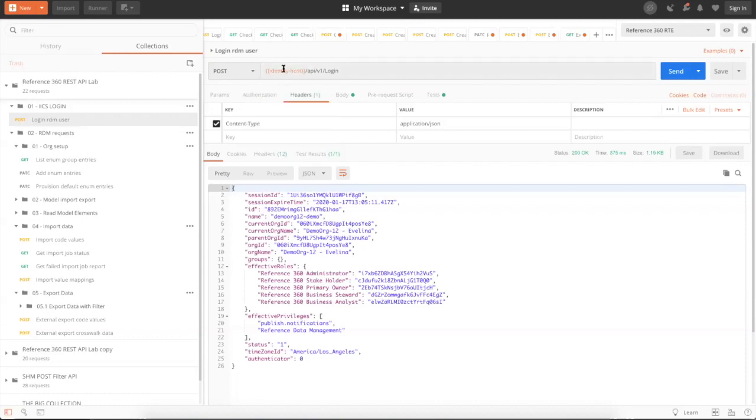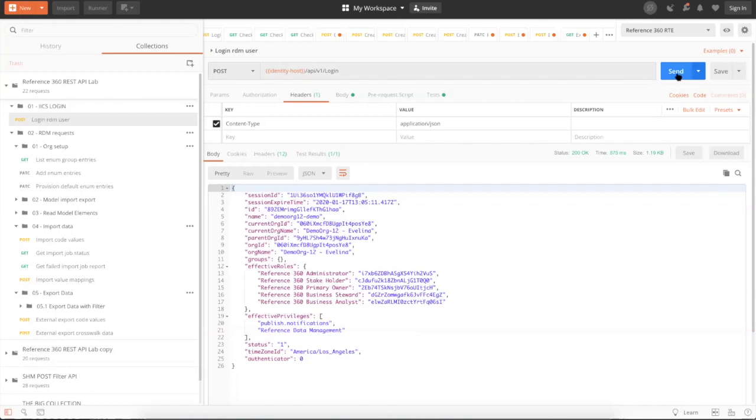This is the URL, and it's written in the documentation. So we use this URL, then after that v1 login, and then in the body you provide your username and password. That's why I'm not going to show the body right now.